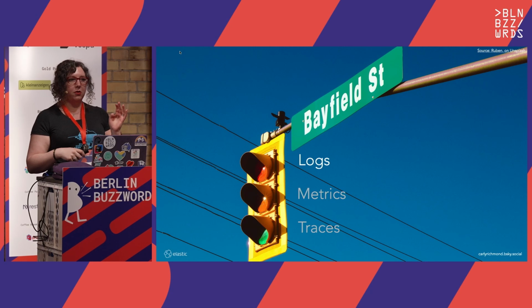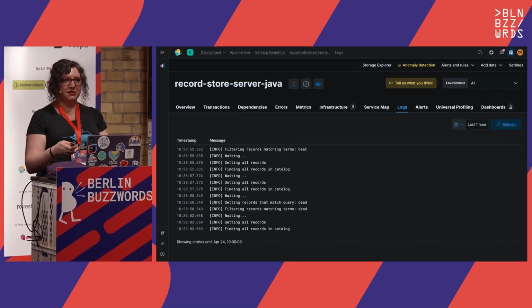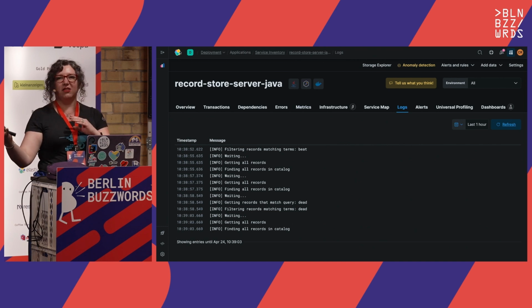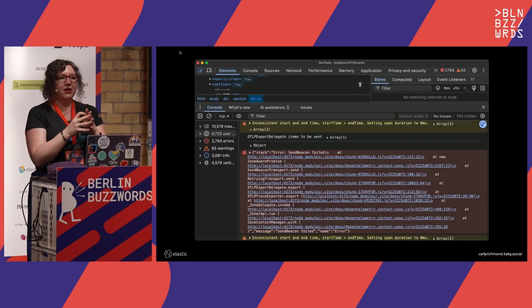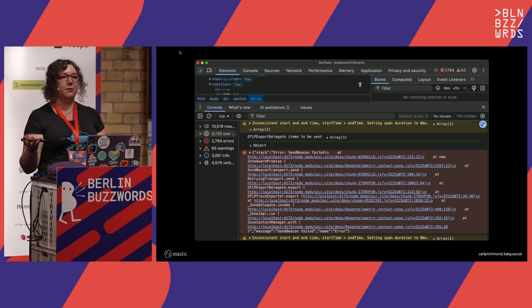So we all know what logs are, right? Because we've just talked about these. Yes, we're nodding. They're structured messages. If we think back to using Java as an example, we're used to sending those very easily using an appropriate appender to send them directly to an ELK stack or wherever they're going. But when we think about front-end applications, we just do console.log and then don't think about it.